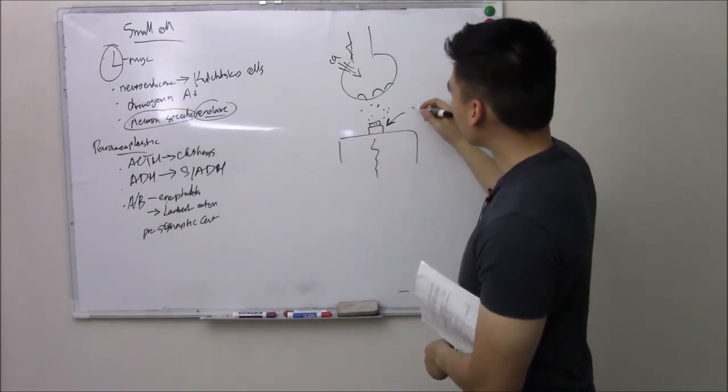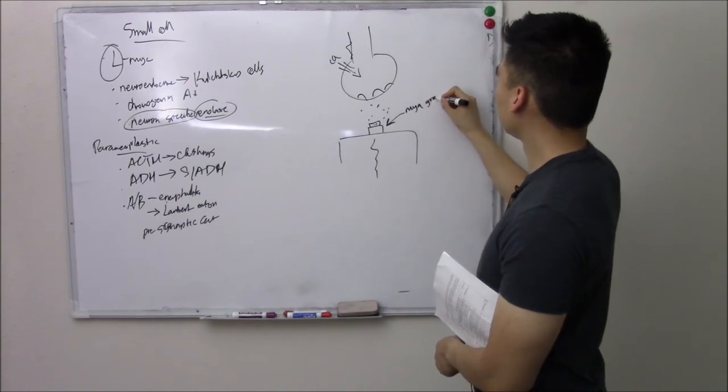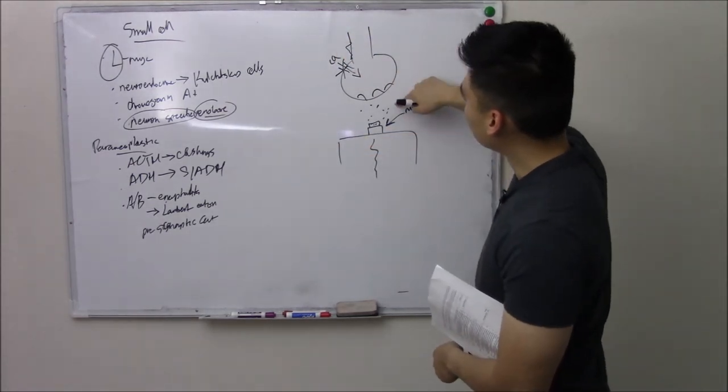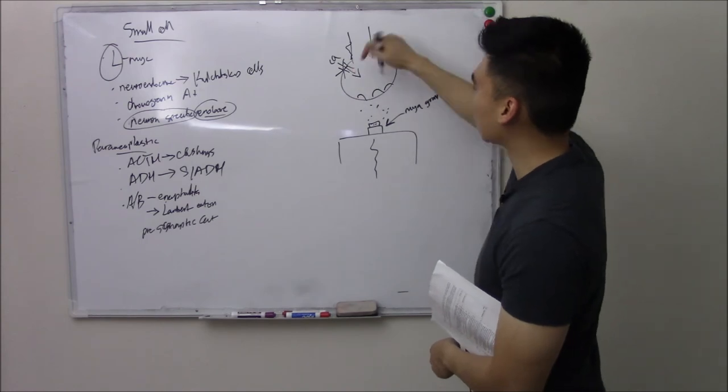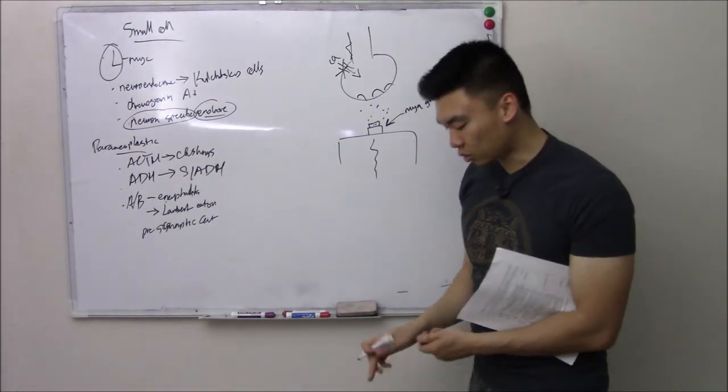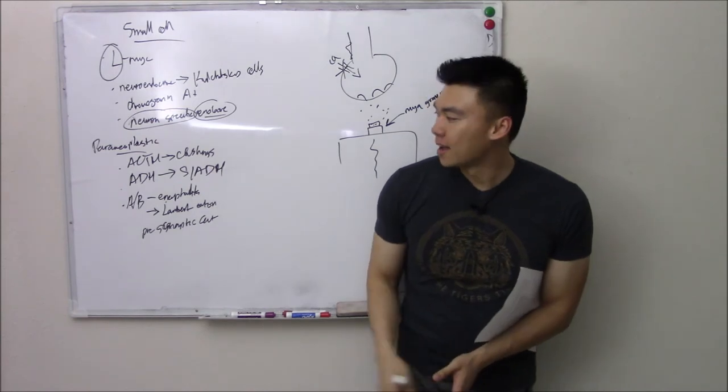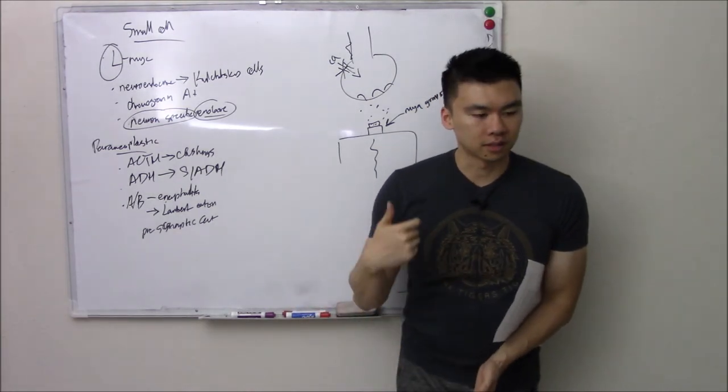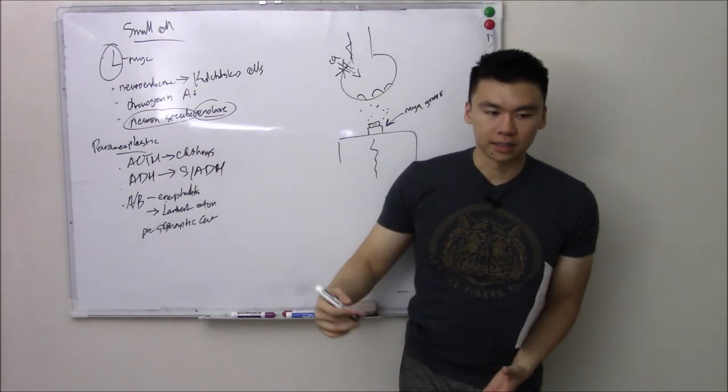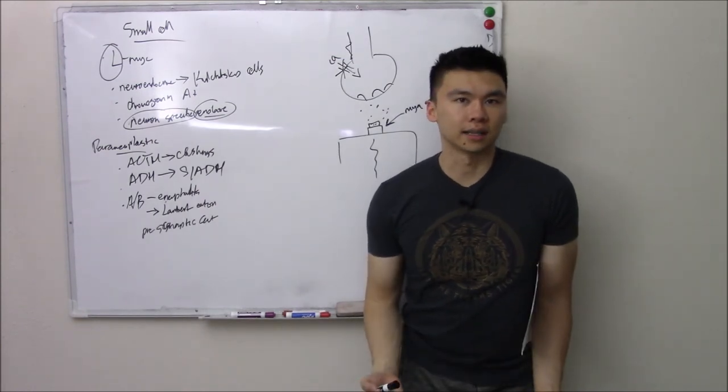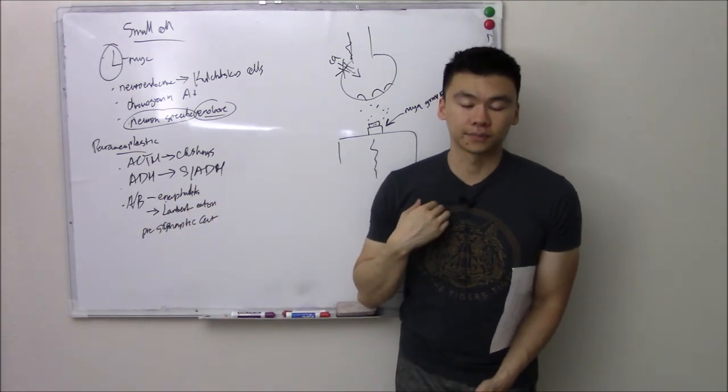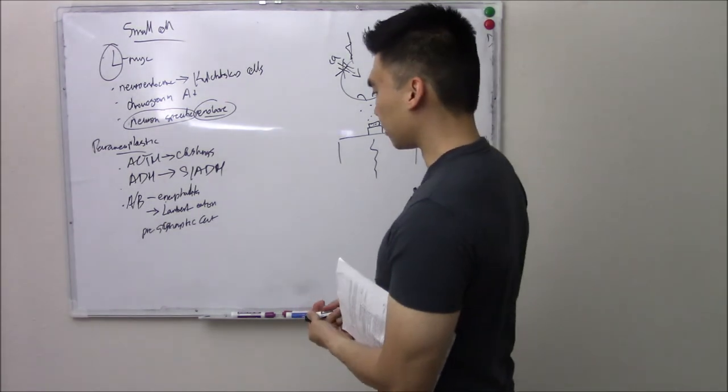You have something that can destroy your acetylcholine receptors. That's myasthenia gravis. And now you have something that can destroy your calcium, your presynaptic, the axon that's before the synapse, your presynaptic calcium channel. And when you destroy that, you can't release acetylcholine. Your muscles don't work. You get weakness. I had a great question on this and I remember it very well because I got the question wrong. The patient had lung cancer. Chromogranin A plus, neuron-specific enolase. And then developed muscle weakness. What was the mechanism behind that? He had started to develop antibodies against his presynaptic calcium channel. And I got that question wrong. So hopefully you don't get that question wrong either.